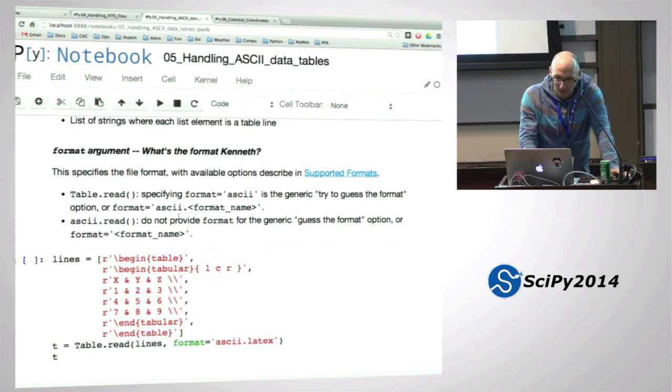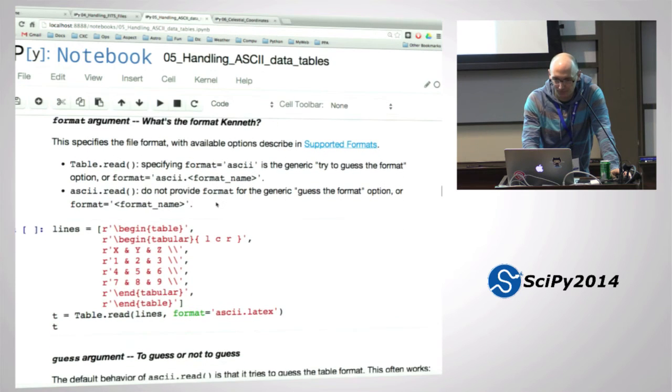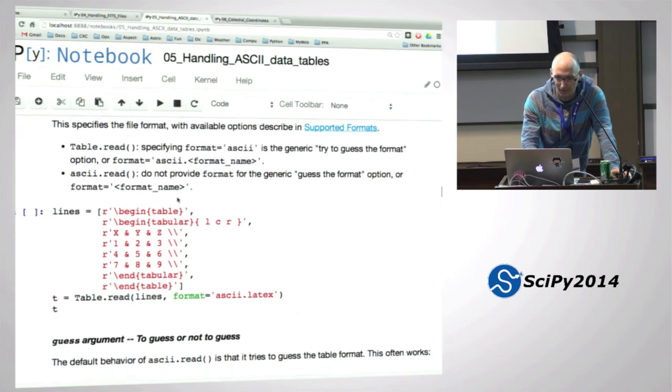Or if you know a little bit more, you can tell it ascii and then the format name, like CDS or IPAC. So that's in Table. If you're using ascii, you don't generally have to say what the format is unless it's a specific one like CDS or IPAC or LaTeX.